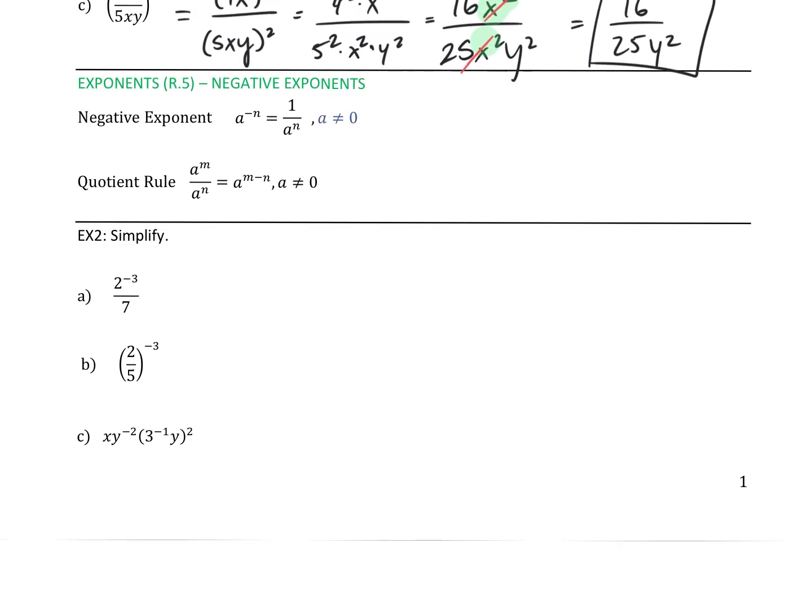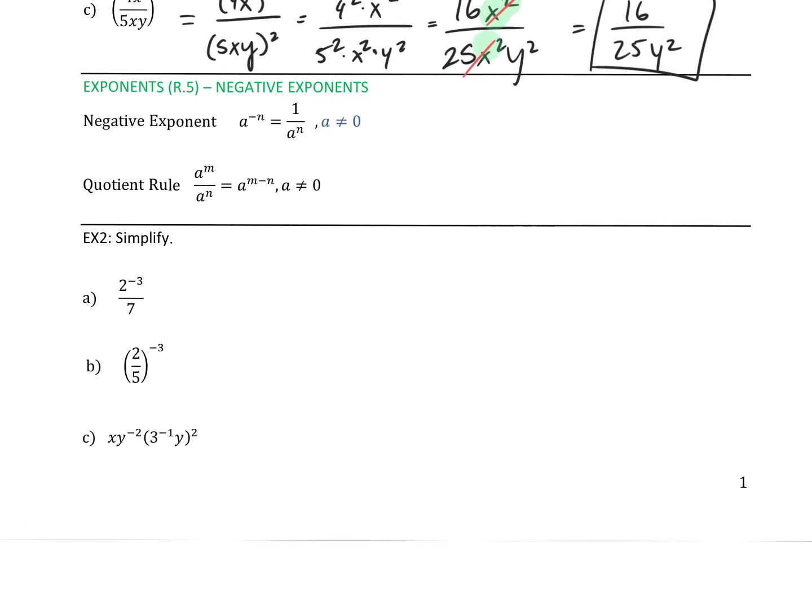All right, so now let's take a look at another rule, which is negative exponents. And I call this fish out of water. With this negative exponent rule, think about something. If you take a fish out of the water, what do we know has happened? Well, more than likely, your fish is unhappy. It is a negative fish, right? How would you make that fish happy? We'll put it back in the water, right? So think about the fraction bar as being like the water of the ocean. You're going to put it under a fraction with 1 at the top, and then your fish becomes a happy fish. Just a cute way of remembering it. So whenever you have a negative exponent, make it happy, put it under the fraction bar, it'll be happy.